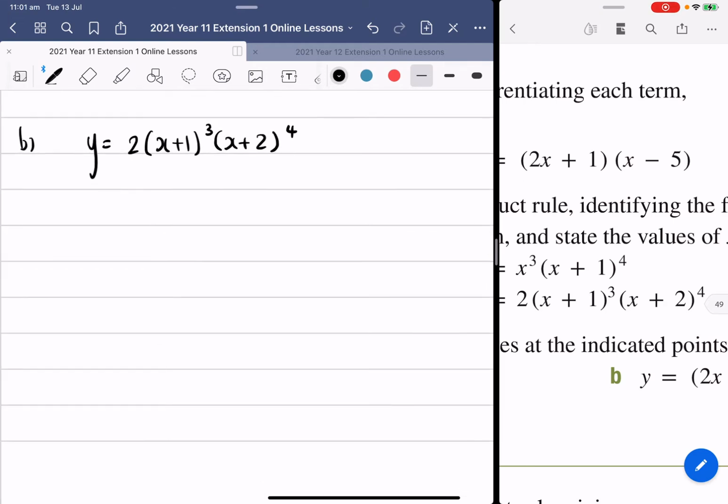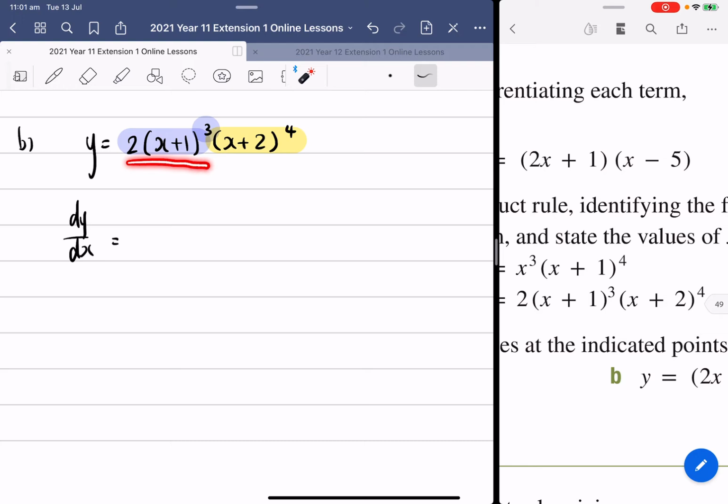All right. So for this question here, I'll know that this is my first function and that's my second function here. So if I want to find dy over dx, I am going to differentiate that function first. So I'll remind myself, I'm going to differentiate this function, which gives you 6x plus 1 to the power of 2. Once you finish that, I need to times this one over. So that gives me x plus 2 to the power 4. That becomes the original. So it's like, this is u dash, and that's v.